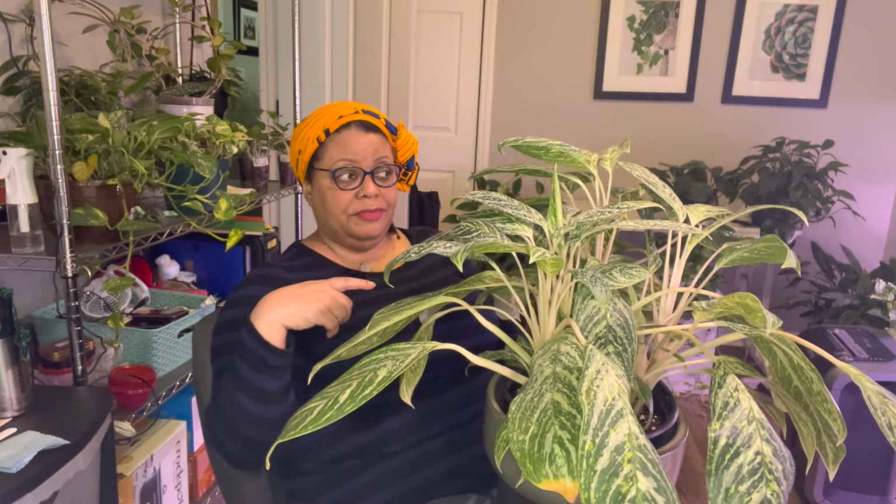Now, cousin wants plants that she doesn't typically see in the store. And so I'm okay with supplying her with my plant. Now, either I'm going to take a baby of this before I actually leave and grow a cutting, or I'm going to hold on to her for just a little bit longer until I'm actually ready to exit, or get to the next chapter in my life, and then I will give her over to cousin.